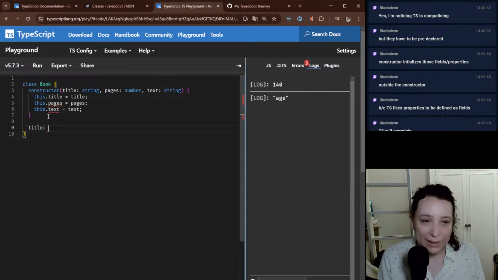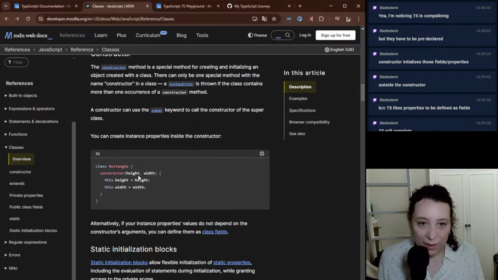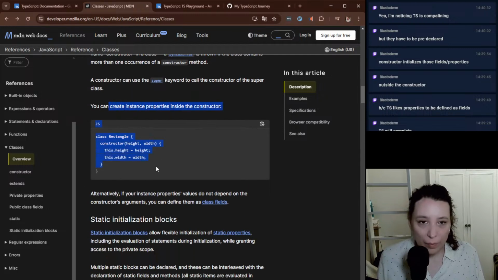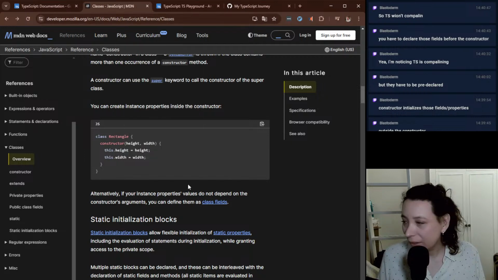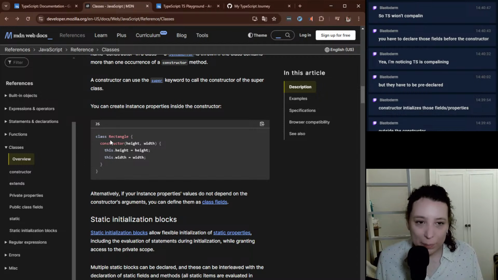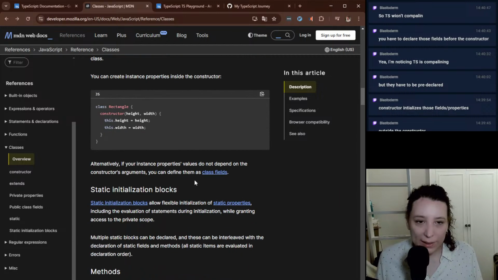Well, we'll see the example. So let's look at the example here. Class constructor. This is exactly what we did, right? But it looks like it wasn't happy with that. So the same problem they have, right? Because they don't declare these fields beforehand. I wonder why they give us incomplete examples.